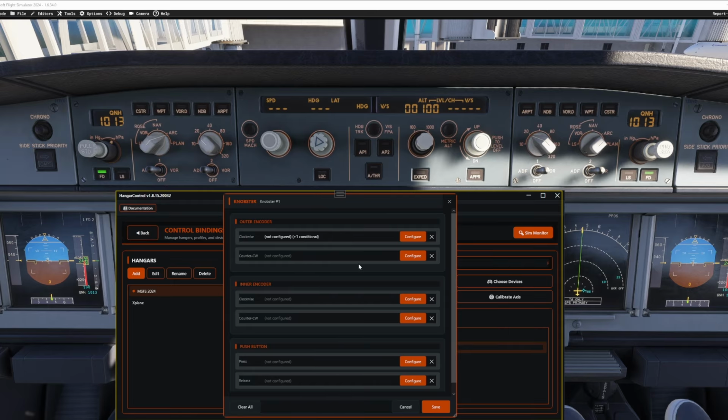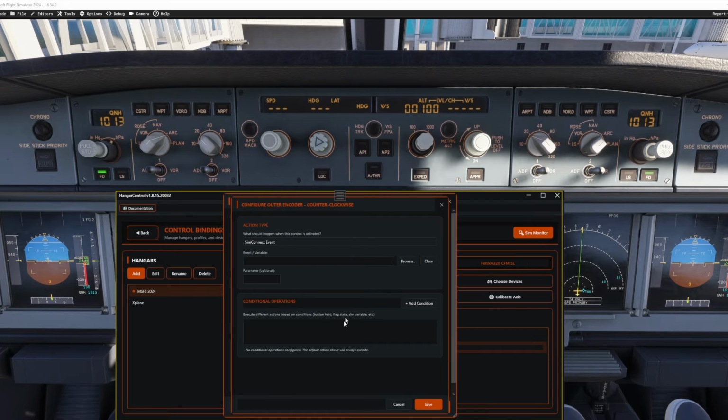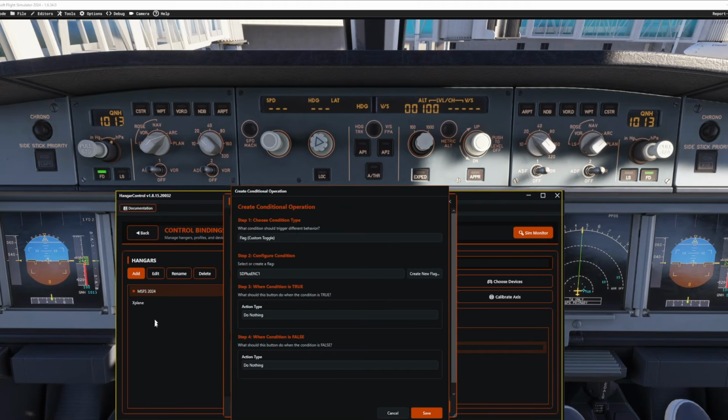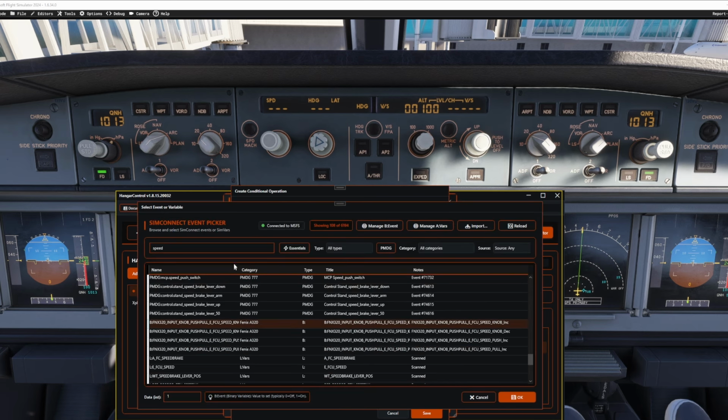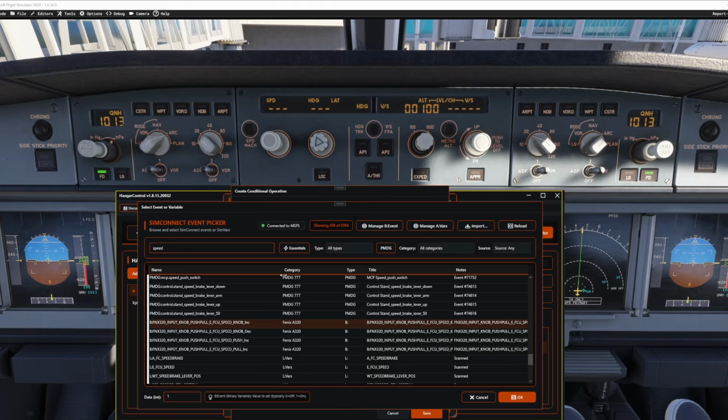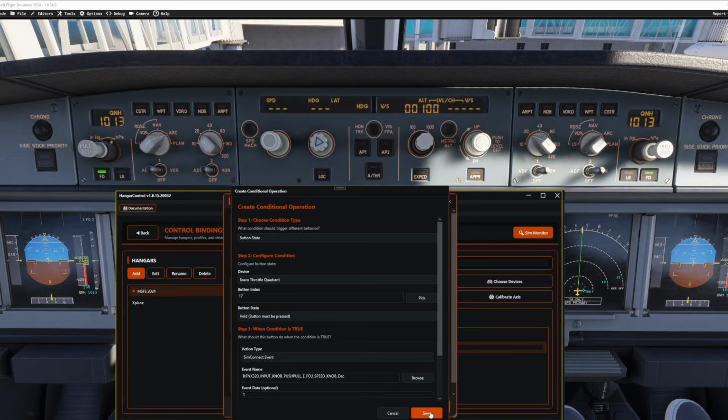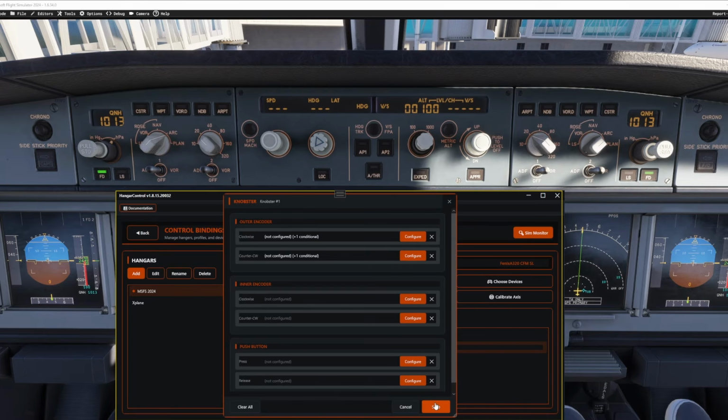Now let's configure the counterclockwise. And we're going to add condition because we're going to be using this button more than once. Button state, the Bravo again, 17. Sim connect, browse. Our speed again, it's already highlighted, so we can just come right here and go to decrease. And we're just going to save, save again.